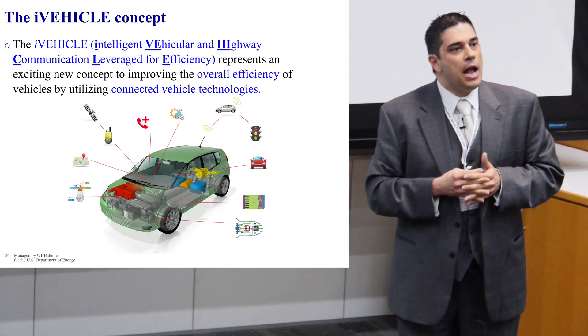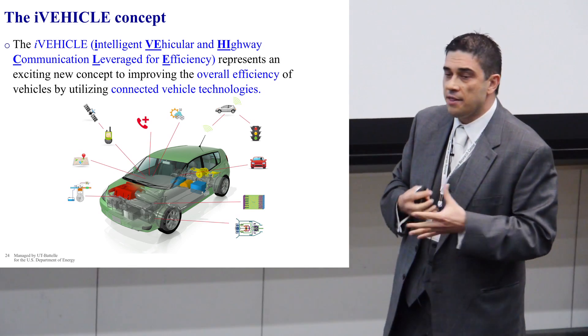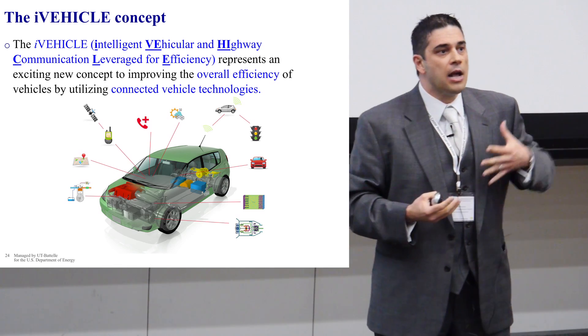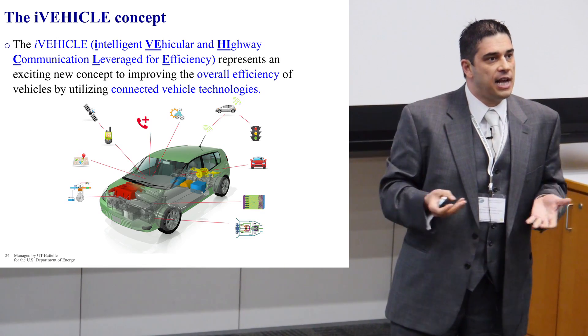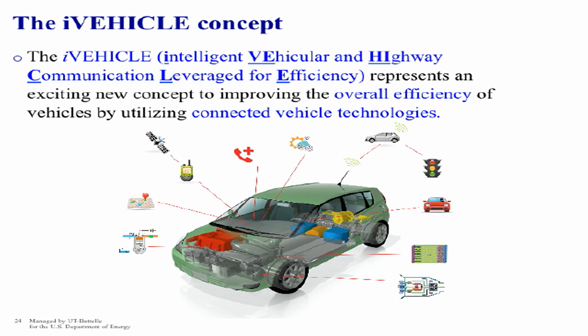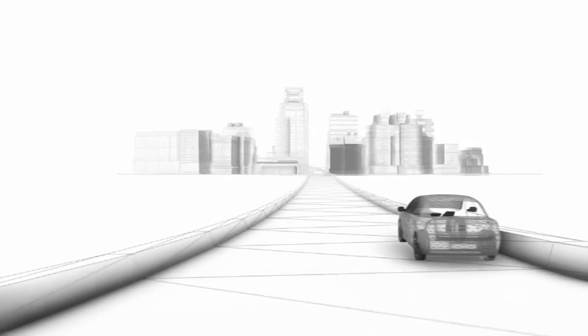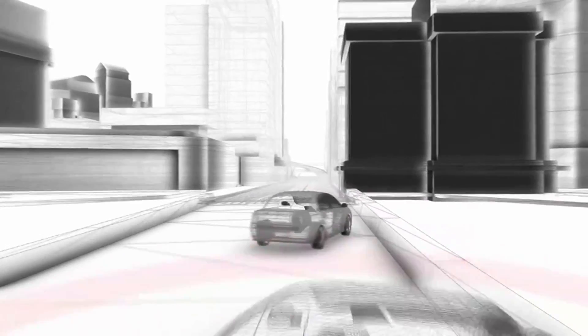We can use our understanding of complex theory and coordinate vehicles in a decentralized way. We have a new concept — we call it the I-vehicle — which assumes that we have connected vehicle technologies and the vehicles can communicate with each other and with infrastructure. They can exchange information in a way to coordinate with each other to avoid congestion. The vision is that vehicles exchange information with infrastructure, pass this information to the driver, and we assume the driver will follow up these instructions. We can provide incentive for this or penalize the driver by sending an electronic ticket to their email address.